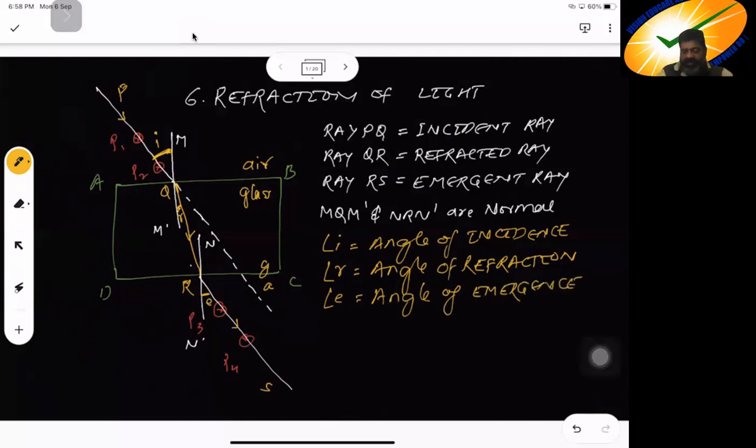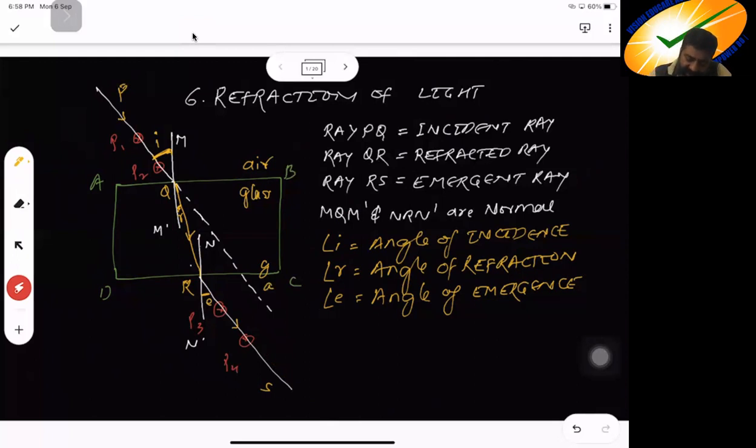So observe, students, in this very diagram we have got incident ray, which is the ray which is falling on face AB, refracted ray, the ray which is getting bent inside the glass prism, emergent ray, the ray which is coming out of the glass prism, and two normals and three angles, angle of incidence, angle of refraction, angle of emergence. People ask, what is angle of incidence? It's very simple. There is no rocket science over here. It is very simple to define what is angle of incidence.